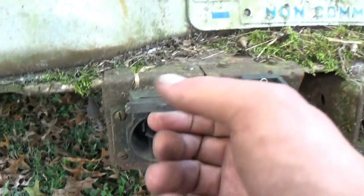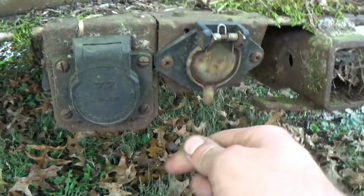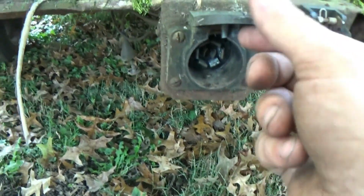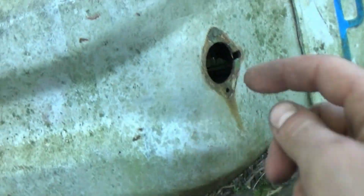We've got plugs, so a 7-pin and a 6-pin, which is a little bit weird. That's the DOT plug. That's not something you really see anymore. And of course the 7-pin, which is for the trailer brake that you guys might have noticed in there. And oh, we're missing the license plate lights.